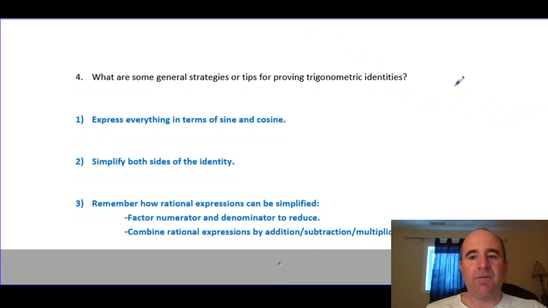It's a good idea to remember that in math, you only ever need one rational expression, or one fraction sign. Anytime you have two rational terms, you can always put them together by adding and subtracting with a common denominator or by multiplying and dividing. So you can always do that.